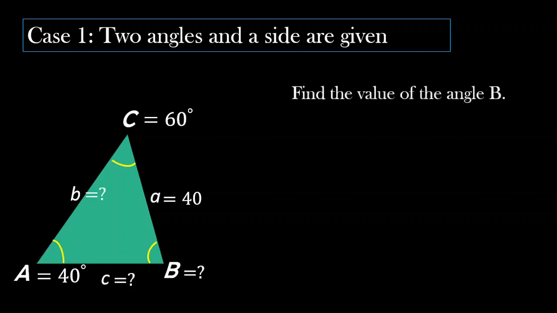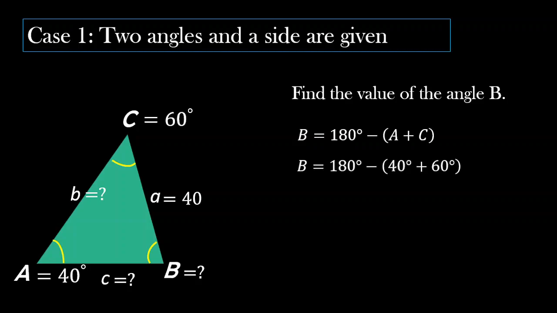We solve for the value of angle B. Adding all angles of a certain triangle is always equal to 180 degrees. Now, all we have to do is subtract the sum of the values of angle A and angle C from 180 degrees to obtain the value for angle B. Plug in all the given values to the formula. Simplify the equation. Angle B is equal to 180 degrees minus 100 degrees. Subtract 180 degrees and 100 degrees. Now we have angle B is equal to 80 degrees.